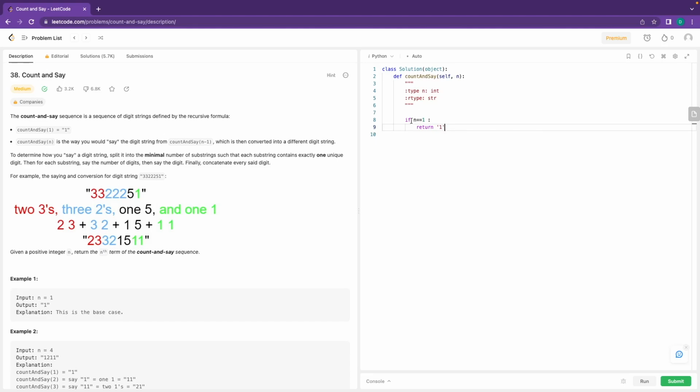And because it has to be a string, that's why I've kept it in quotes. Now I'm going to keep my new base as null. I'm also going to start my counter from 0, and I'm going to loop starting from 2 to the value of n, basically how many loops that I need to do this process for.